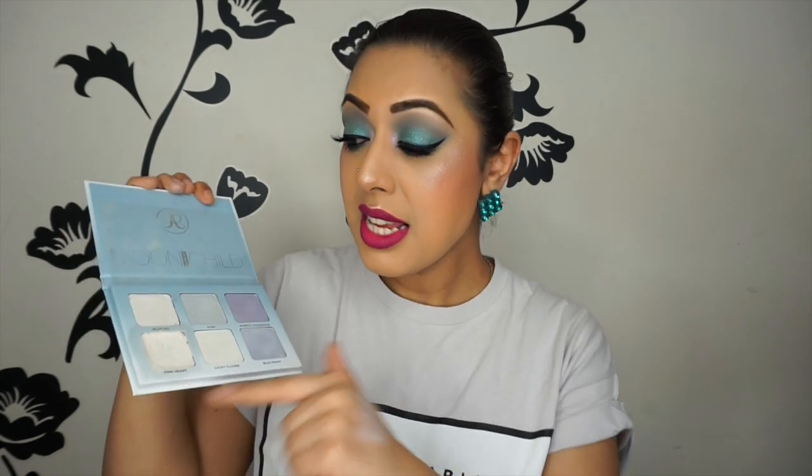Now, the quality and texture are completely different. These are very glittery. The Kat Von D one is not. The Kat Von D one is a lot thicker in texture. These ones are not so much. But they are very similar shades. This costs $40. That costs $32. This has 6 shades. That has 4 shades.